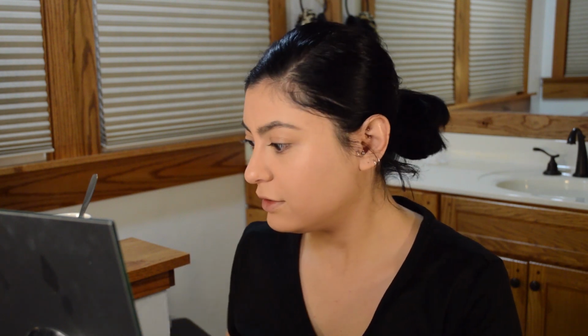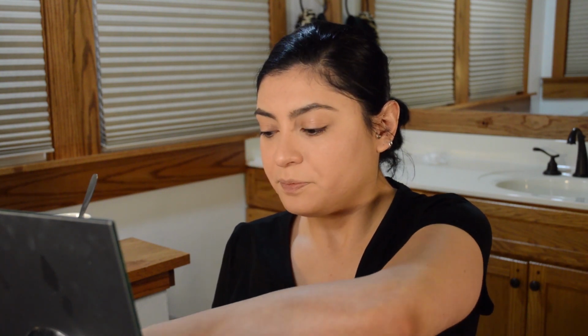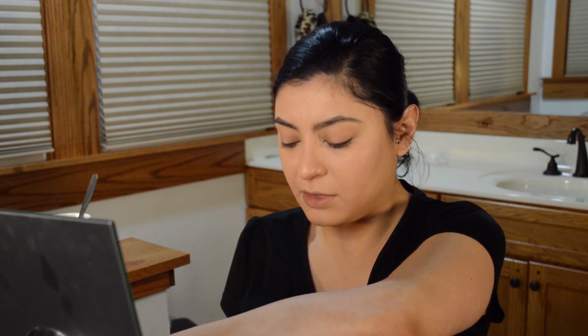Okay. So now we're going to set the face. I'm going in with two different powders. The first powder I'm going to go in, I'm going to just kind of do this one lightly real quick. Doing the Airspun Loose Face Powder. The reason I'm going to do this one is because I actually already know how this one works. And since I'm trying a new foundation, I kind of want to be sure on what I'm doing. And I want to be sure that this product isn't going to crease on me. So if it does crease on me, I know why. I know that it's either the foundation or the concealer. But I know that it won't be the powder.